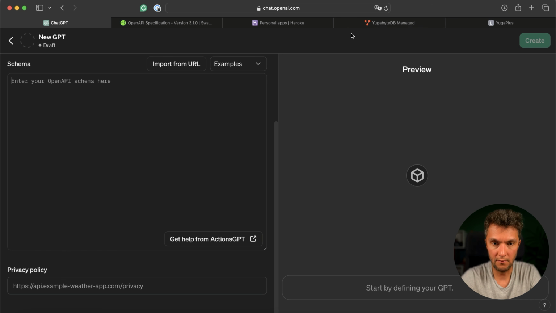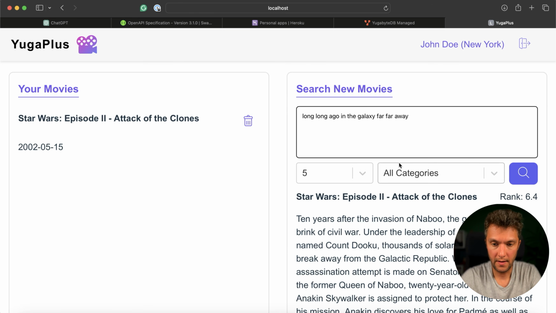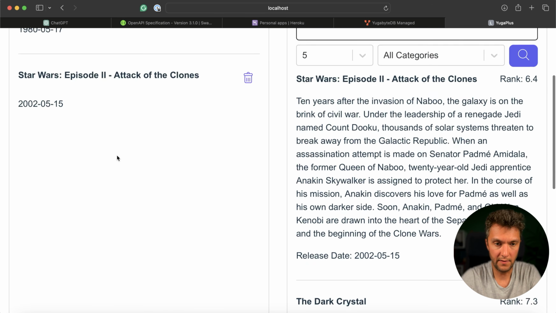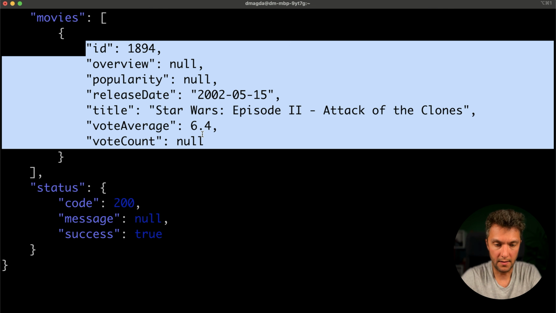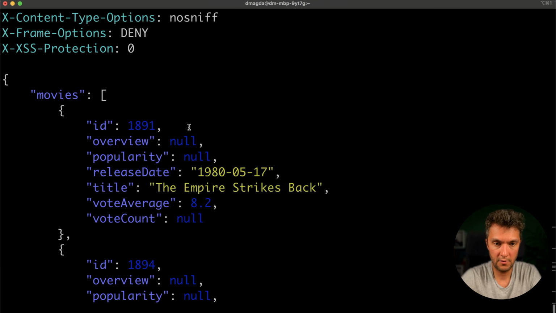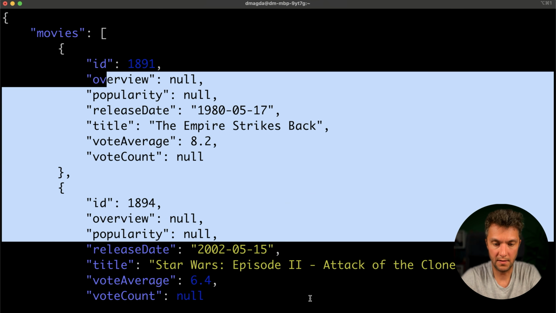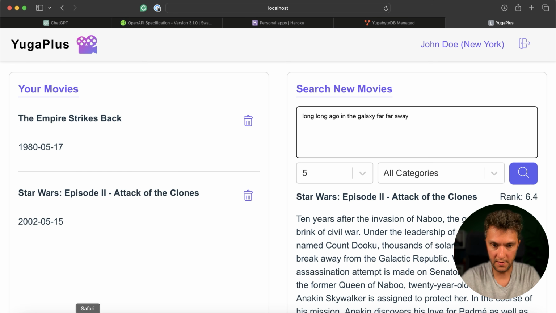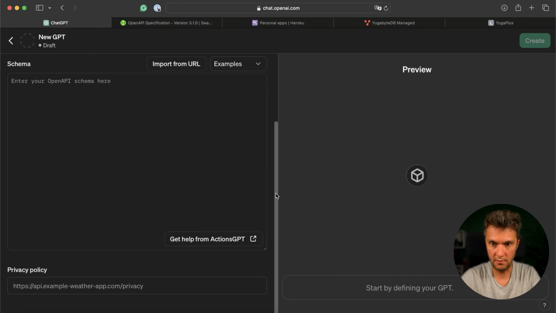If you jump back to the UI and, for instance, add this movie to the catalog, it will appear here. And if you execute this request one more time, now you can see that we have 2 movies in the catalog. So this is the first step. We have this application, and the application obviously has those API endpoints. But now we'll need to deploy this application somewhere, because when ChatGPT interacts with our plugin, our backend, it needs to connect to something that runs on the internet.